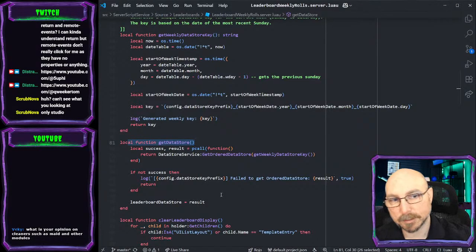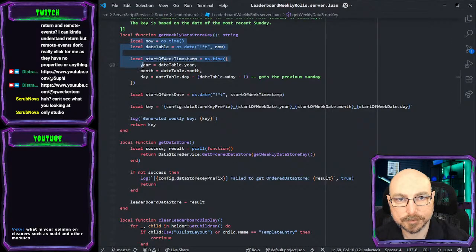So somewhere down the line, we call this get data store function. It hops up to this and it'll run line by line. And when it gets to this line here, it's saying, okay, get weekly data store. I will hop up into that function, run that function line by line until I get to this return. And what this is doing is returning back to where this was called, and it will then continue on from there, right?